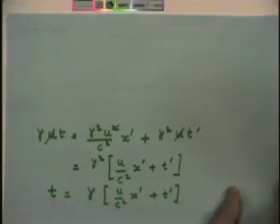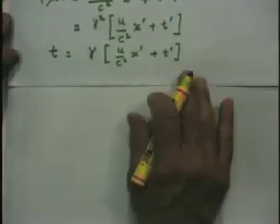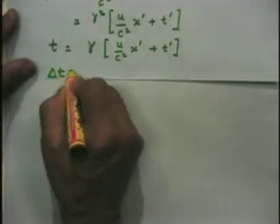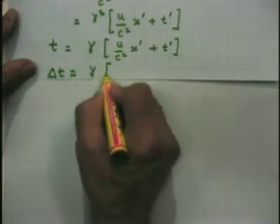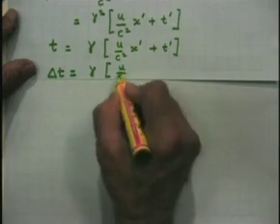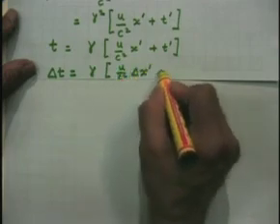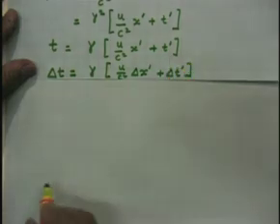So, this is an equation which we have derived from the Lorentz transformation. I may write down delta t, the time interval between two events in the S frame, will be equal to gamma into u by c square multiplied by delta x prime plus delta t prime. So, let me consider two specific cases.